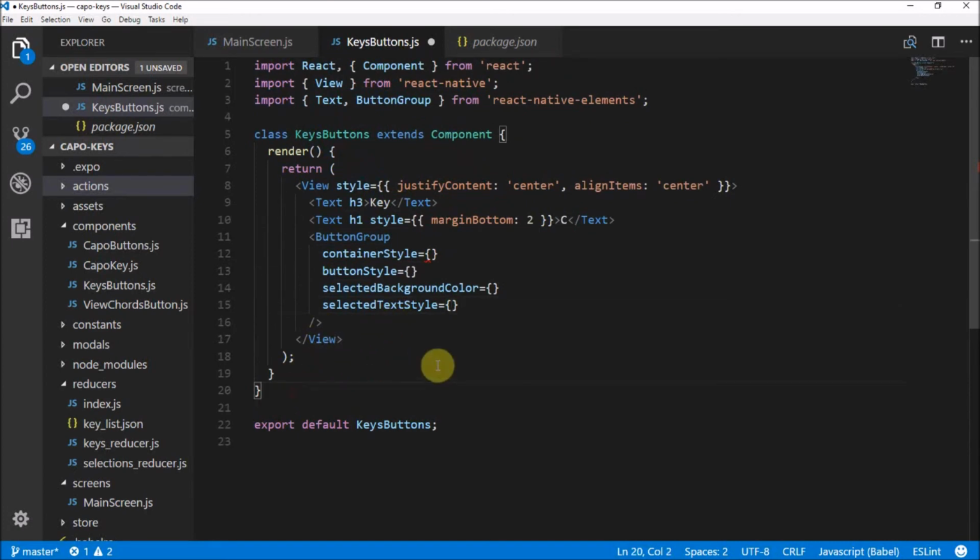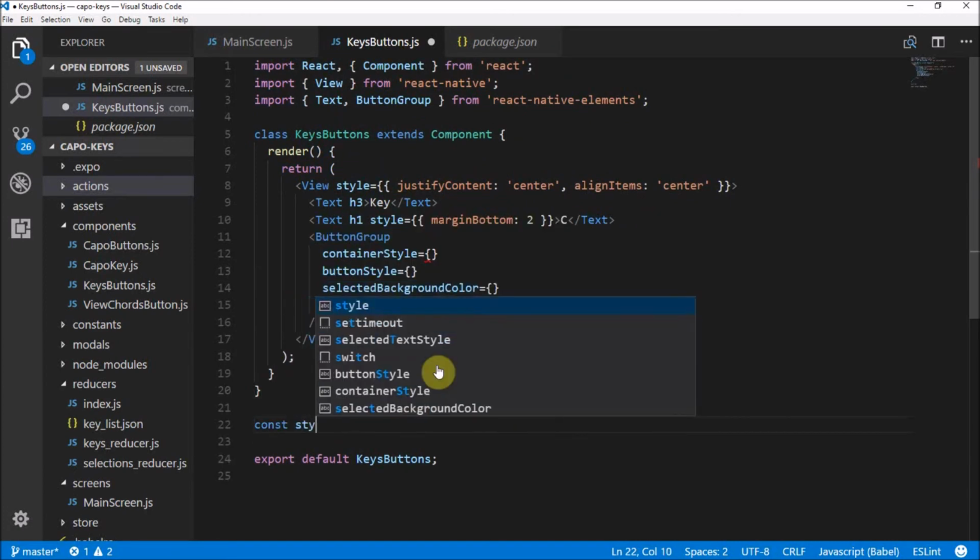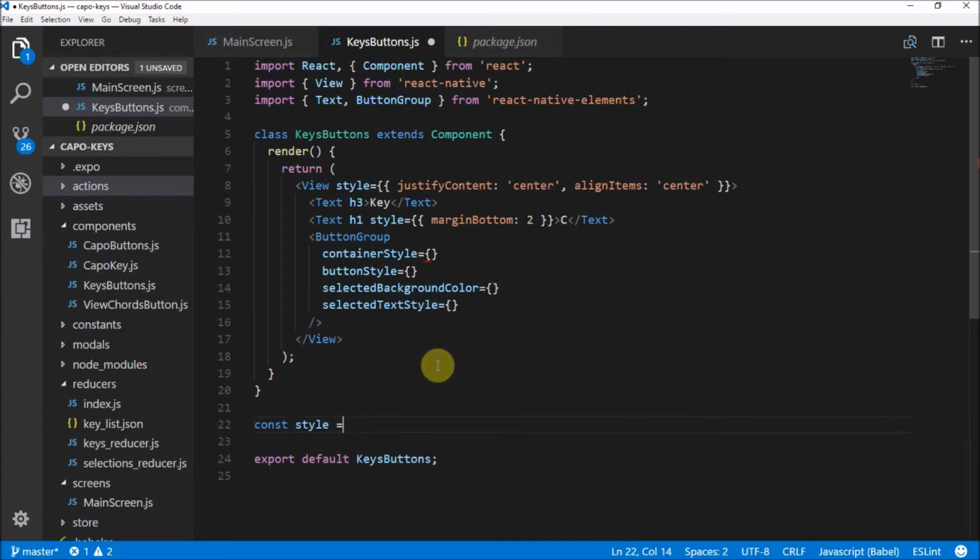What we're going to do is make a styles variable, and we're going to make container styles. This is all stuff I've just worked out to make our application look nice. Styles, you can change them to however you want them to be, but we want them to have a height of 40 and a width of the screen width times 0.9. Now, I don't think I've got screen width yet.